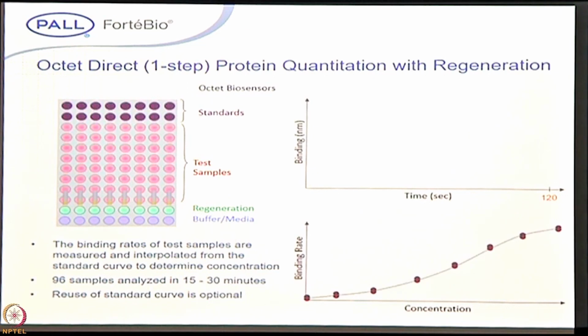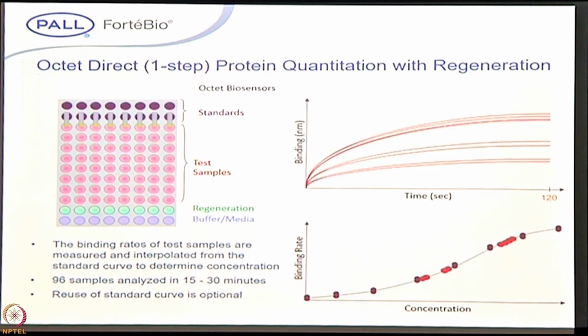The same sensor then goes for regeneration, where the bound analyte gets washed off. Then when you dip into the unknown solutions where your protein is expressed, you can easily quantitate using this plot. It is a very quick experiment: in just 15 minutes you can determine the concentration of your protein of interest.